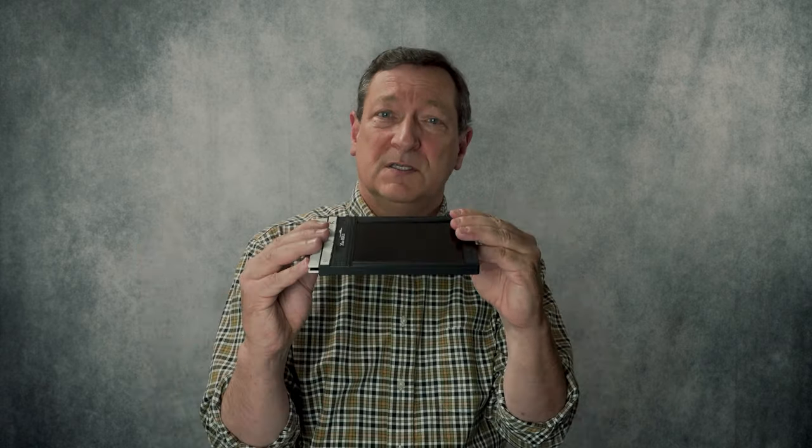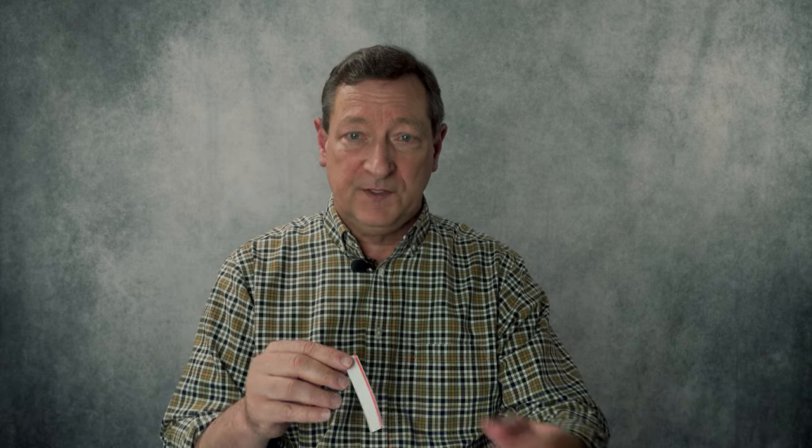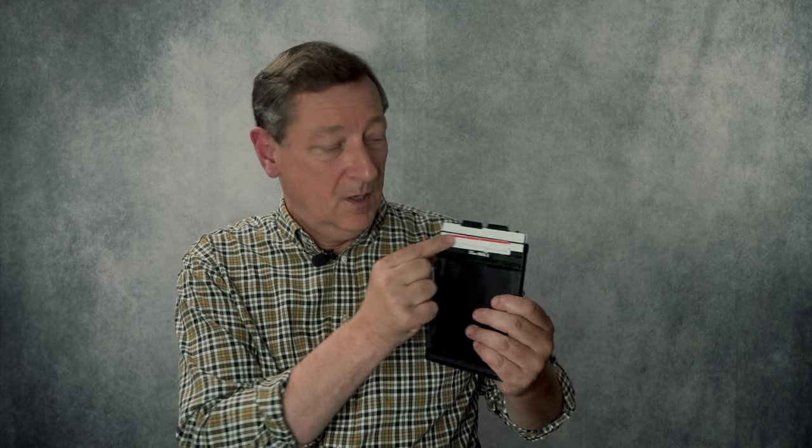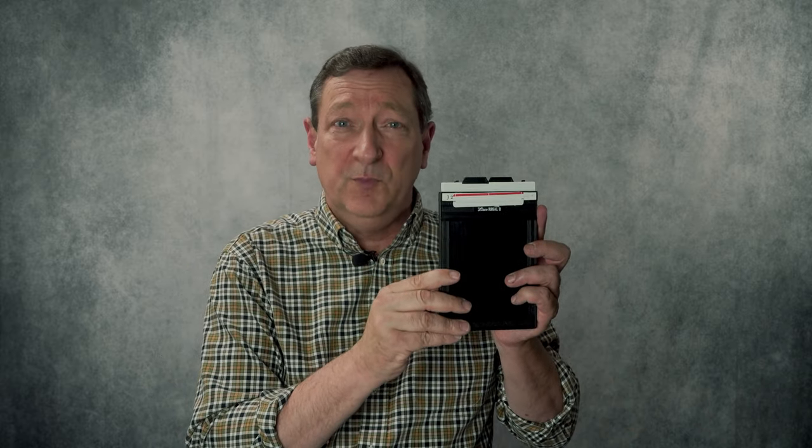We've just loaded a film holder. Now there's something important for this film holder: a label. You can buy these at office supply stores — half-inch labels — and they are a lifesaver. Place them on the front of every film holder, and you can write the kind of film and film type right there on the label. Later when you're actually taking pictures, you can write additional information like your f-stop, aperture, shutter speed, and anything special about the situation. Doing this will help you avoid confusing cartridges and getting things out of order — trust me, this is vital.